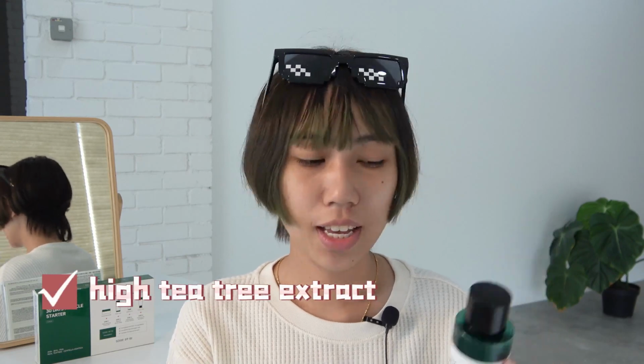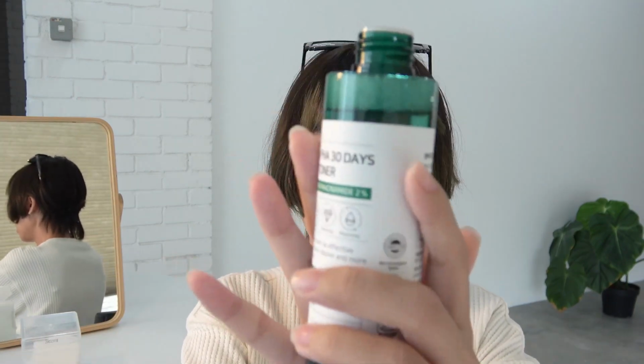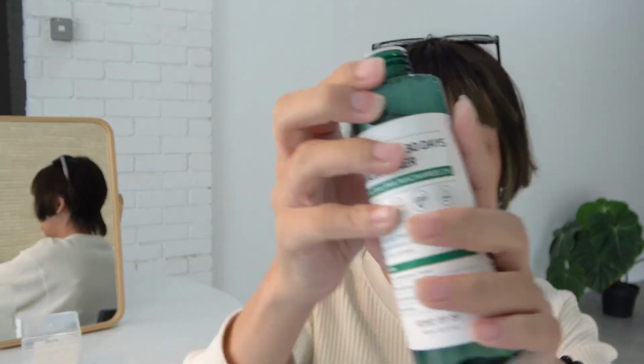I like the smell because it's like tea tree. This Miracle Toner contains high tea tree extract, which can promote clear skin. You can only see the result by using it continuously. It's not like you use it for 1 to 2 weeks and you see the result. Yeah, everything takes time. Now I'm going to show you the texture. A big green bottle. So this is the texture, very watery.